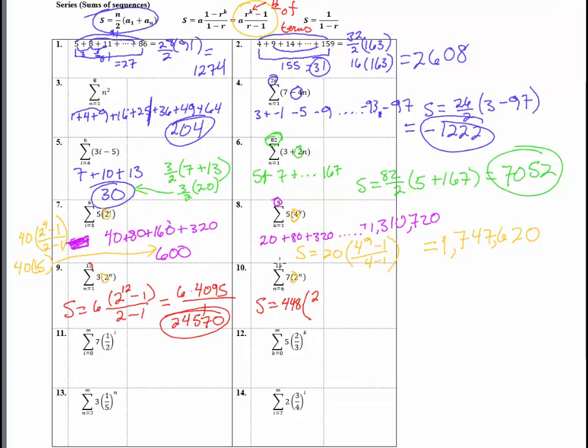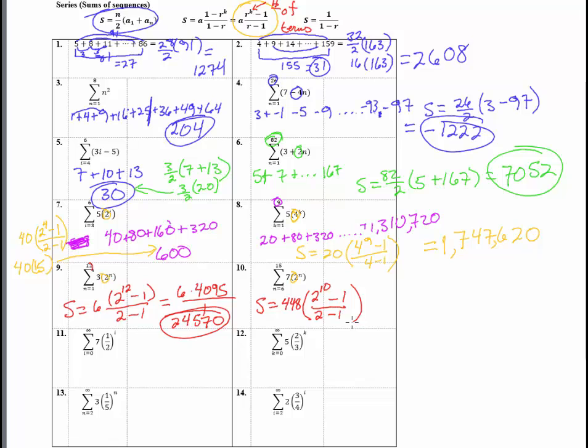6, 7, 8, 9, all the way up to 15. There are 10 terms. Now, some of you may think, oh, 15 minus 6 is 9. That's correct, it is, but you forget you start with 6, so we actually include 6, and then all the way up to 15. So there's the first term, which is the 6, and you can count it out on your fingers. 6, 7, 8, 9, 10, all the way up to 15. You'll have 10 of them. Minus 1 over 2 minus 1.